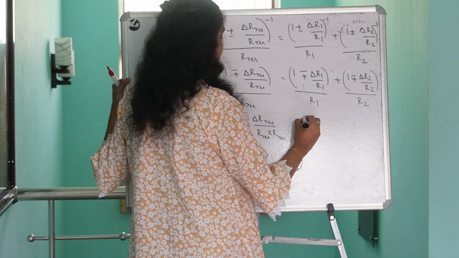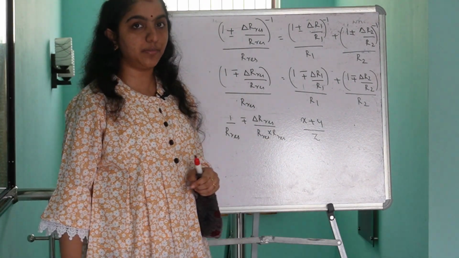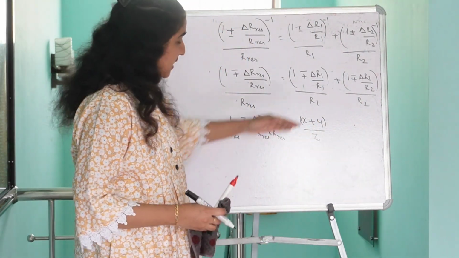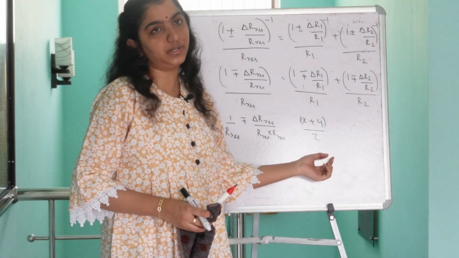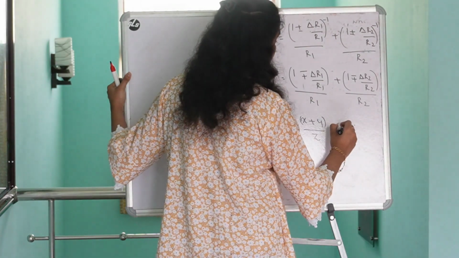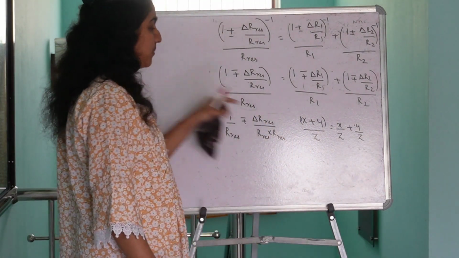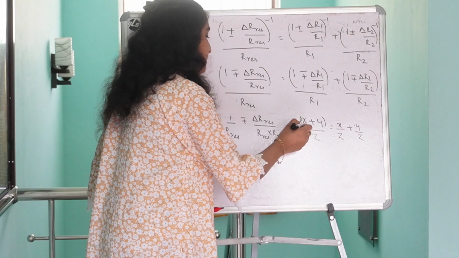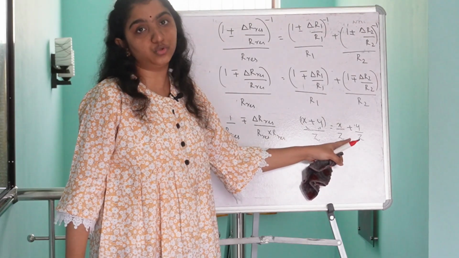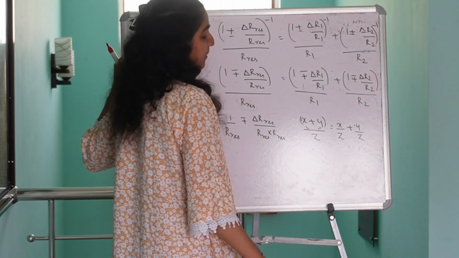If it is given x plus y divided by z, if possible you can add these two values and then divide the resultant by this particular denominator. Otherwise you can write x plus y the whole divided by z is equal to x by z plus y by z. This common denominator is there for both of these terms, so we can write x divided by z plus y divided by z.